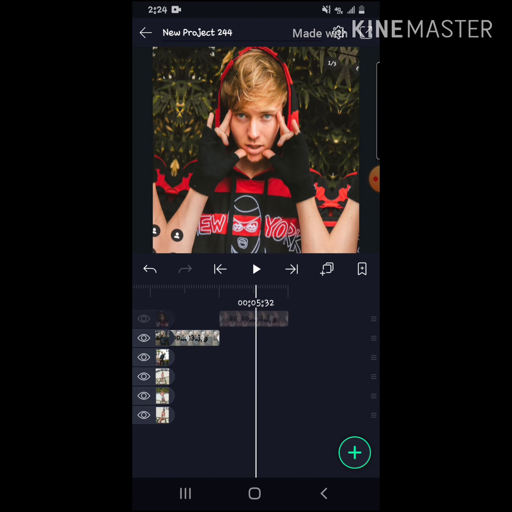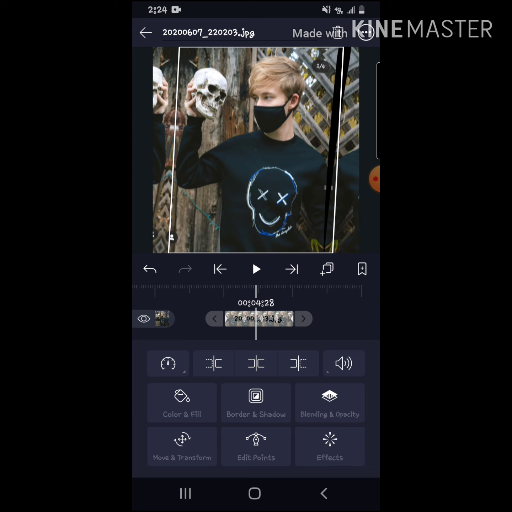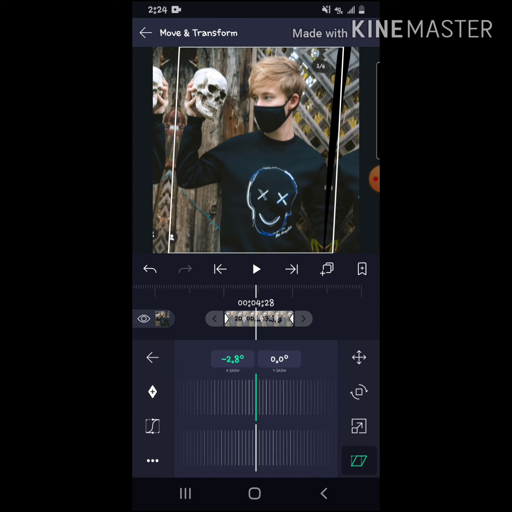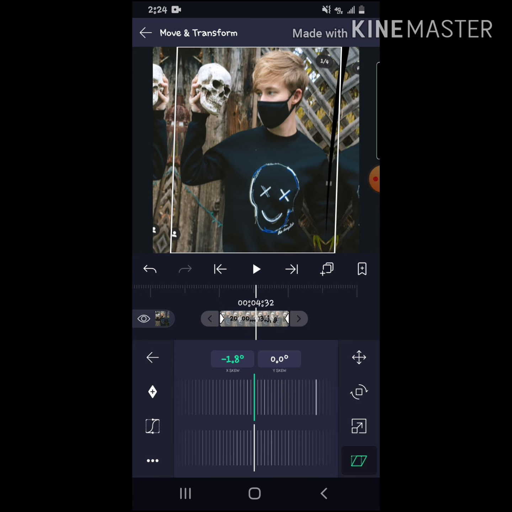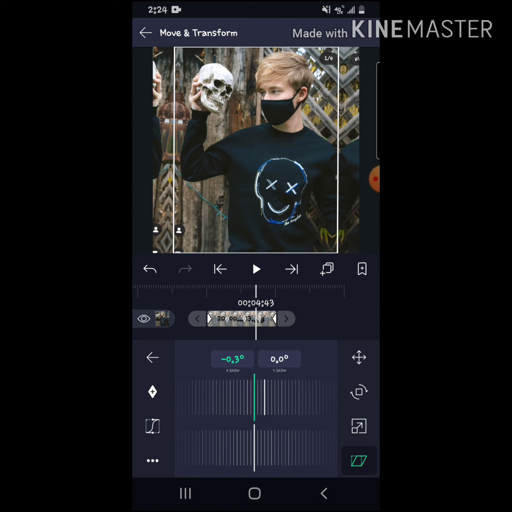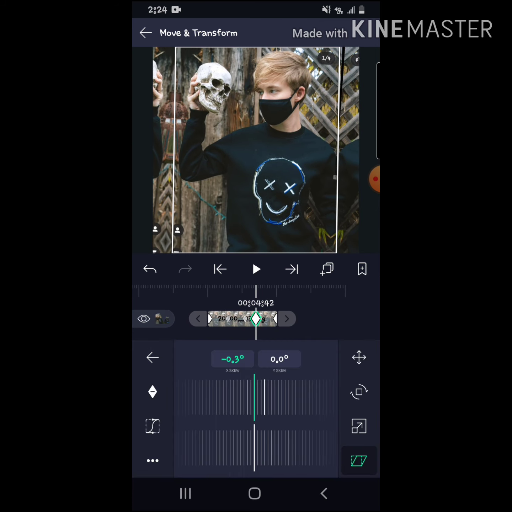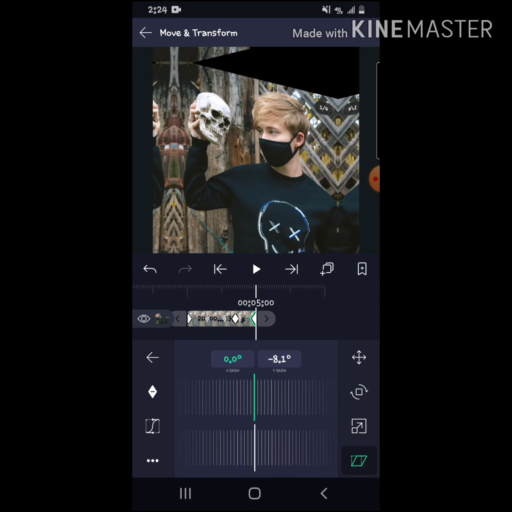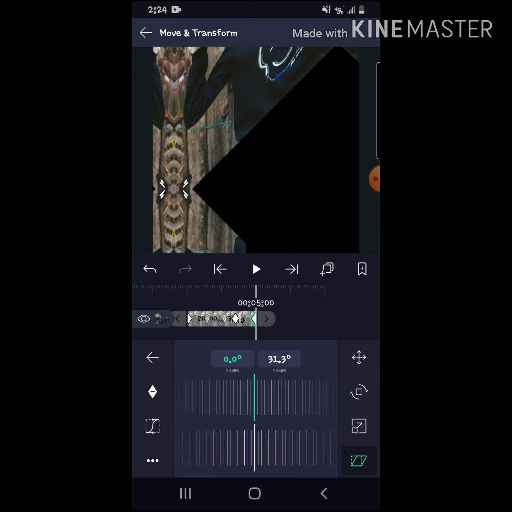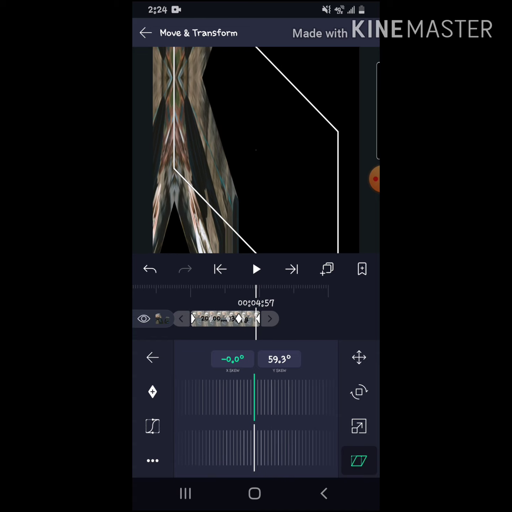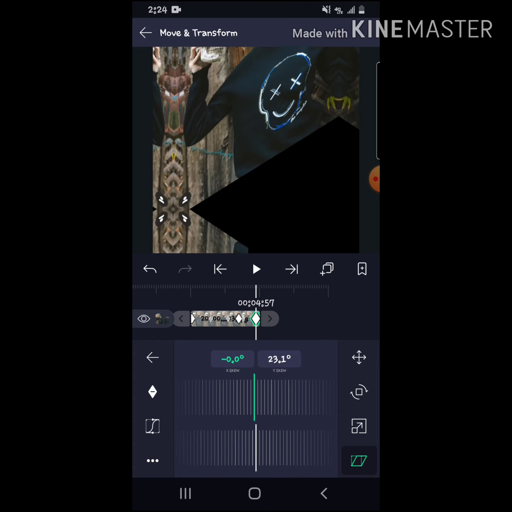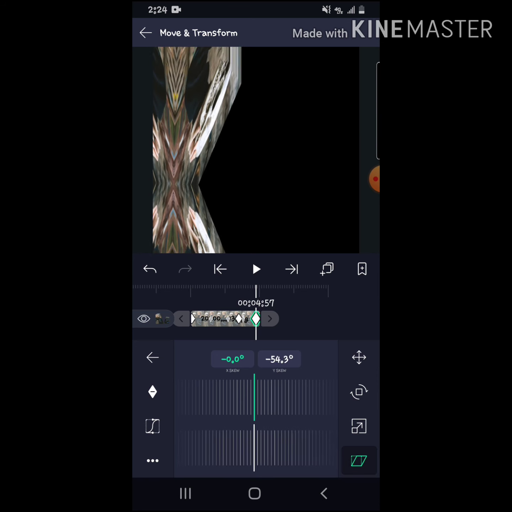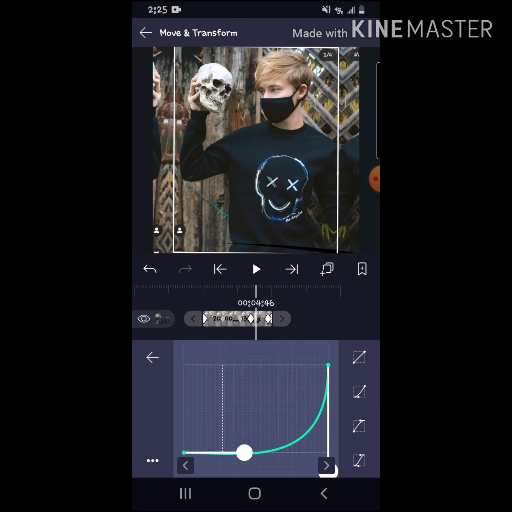Yeah. Well, you're going to go on the first one, the first picture. And then you have your keyframes. So if you do both in a row, you're going to want to add another keyframe, and then go like this, and then go up or down. I'm going down. So I'm going to go like that.